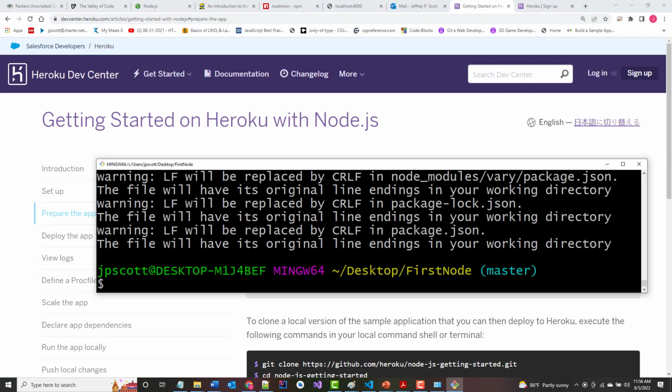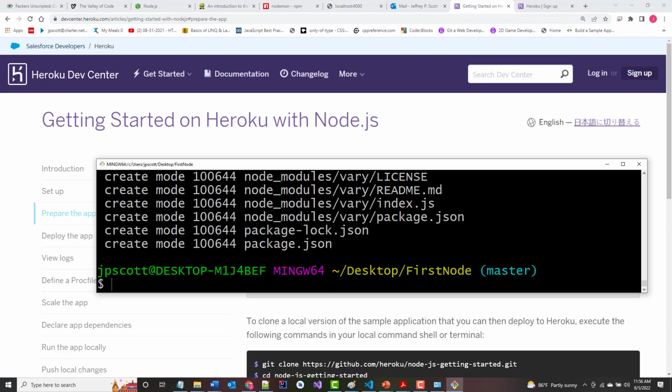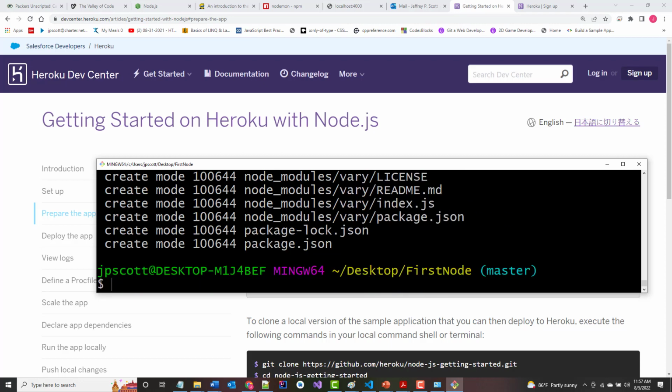So I'm going to say git commit -m initial commit. That should have been a minus, not an equal sign. That will not work. Hit enter. Now it's added all this stuff, including some stuff I really didn't want to add, but it's okay.